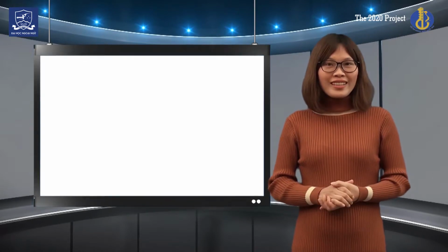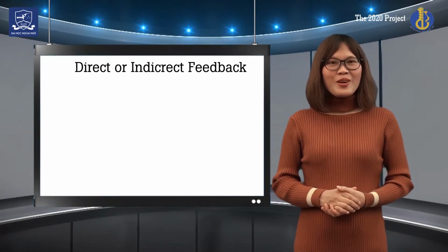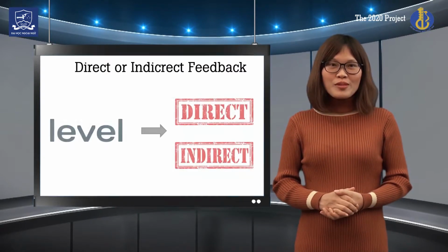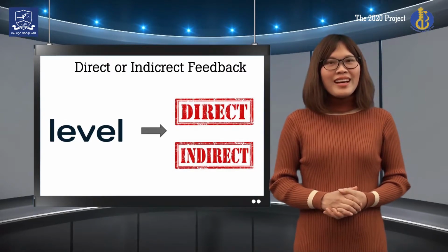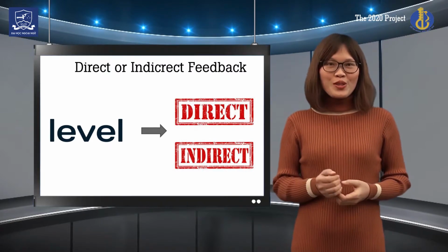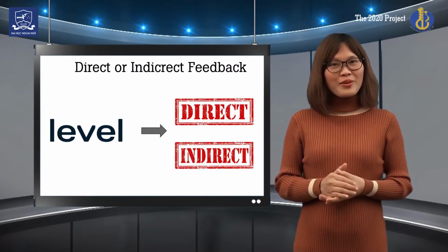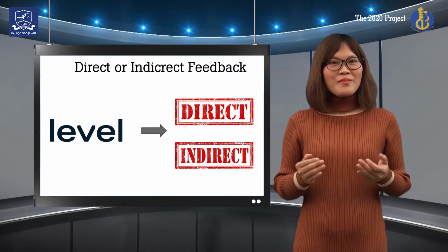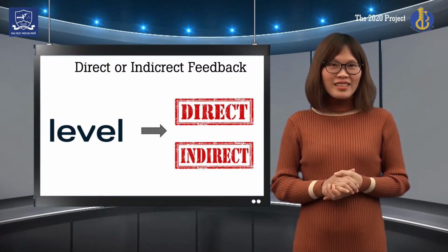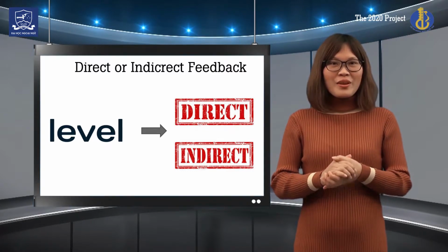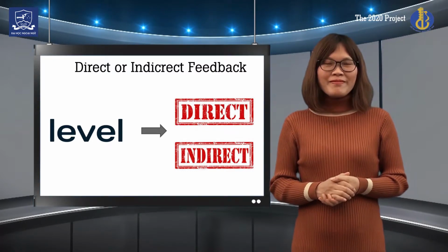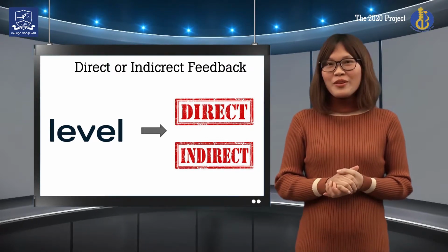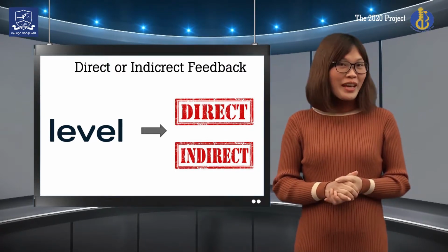So when direct and when indirect? When choosing the type of feedback, it is worth keeping the levels of students in mind. As teachers, you know your students and their education background. So if students make mistakes because they haven't learned that yet, in that case, direct feedback is better. If students don't know what's wrong, then clearly indirect feedback isn't going to be very helpful.